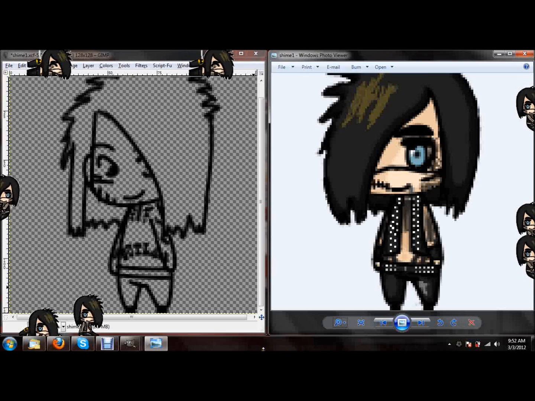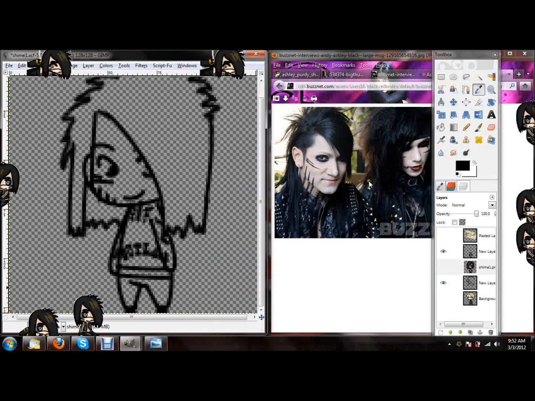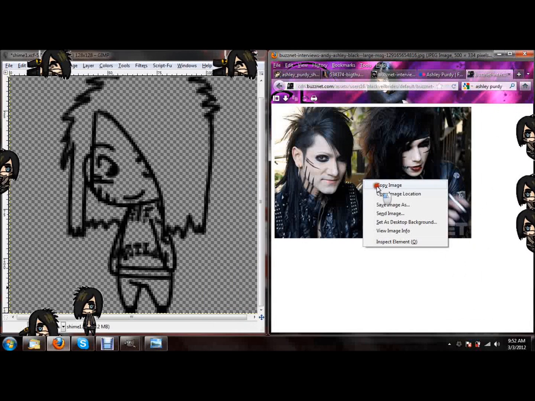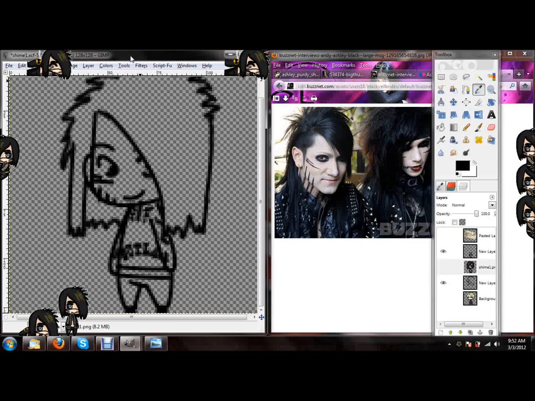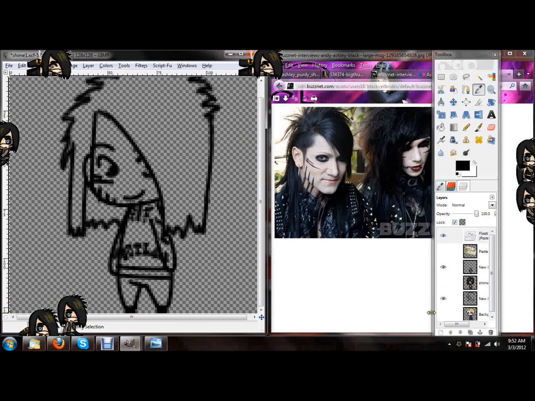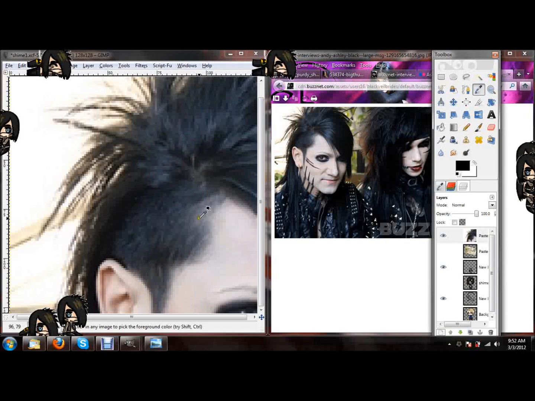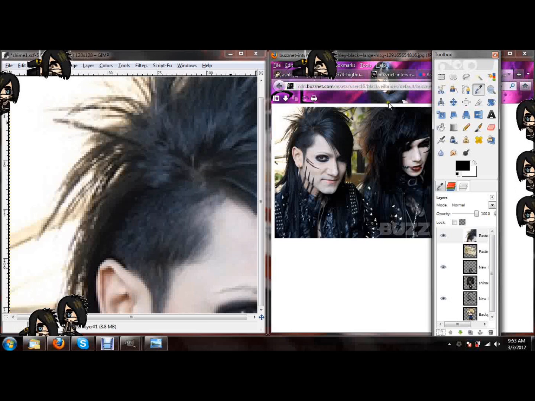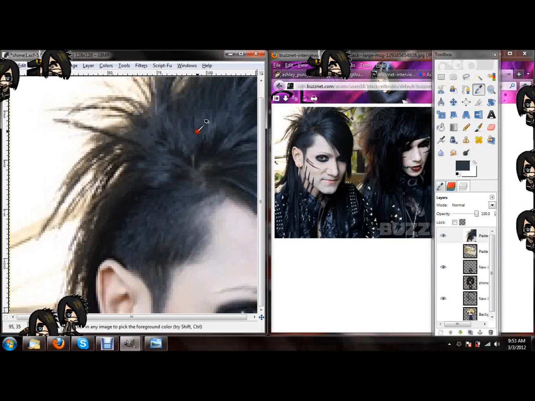Now what you can also do, since you probably won't have something that you can do that with, you can just copy and paste a normal image from online into your Shimeji, and then now that we have this obnoxiously big portion of Ashley's face, you can just copy it. You can use your color tool and just take colors from that.